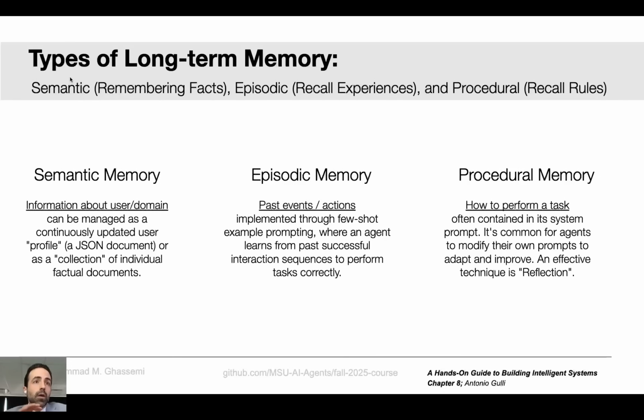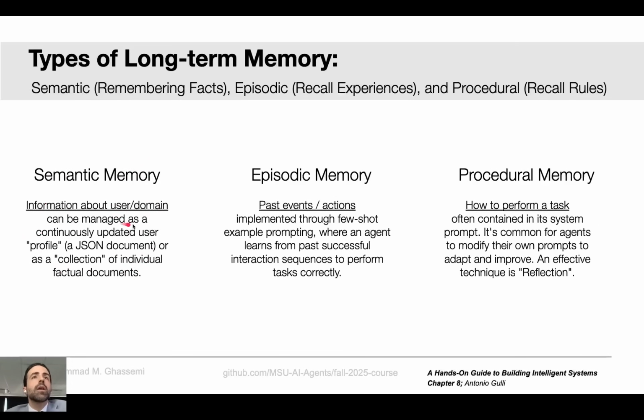Just so you're aware of what the three major modalities of memory look like, I've listed them here. You have semantic memory, which has to do with remembering facts or information about the user. Typically, you should think of semantic memory as a person using a system. There's some static information that you want the LLM to be aware of about that person at all times. Maybe you append it to the bottom of your prompt. So this kind of semantic memory tends to persist across prompts or for a given session that a user is interacting with the system.